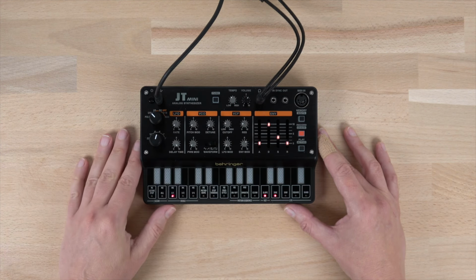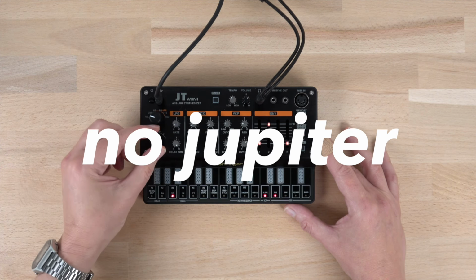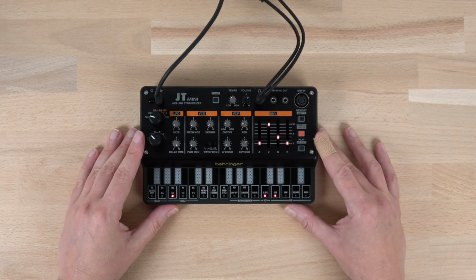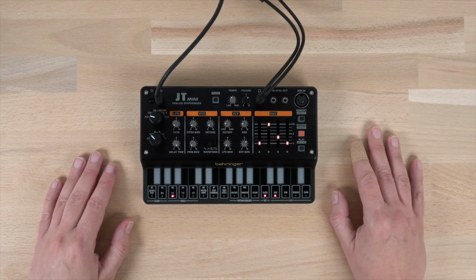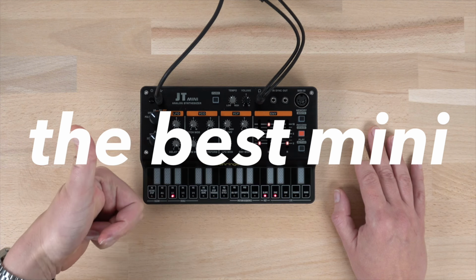As a bonus, the JT Mini is really not a Jupiter. Too many of the things that define the Jupiter series, such as cross-modulation, sync and high-pass filter, aren't there. But looking at the JT Mini as a whole, I don't think it matters that much. I prefer to see it as a powerful mono inspired by the tone of the old Jupiters, and with the option to be set in a paraphonic mode. I really like it. It's the best of the mini synths Behringer have made so far.